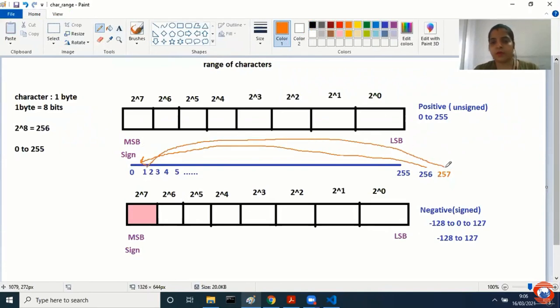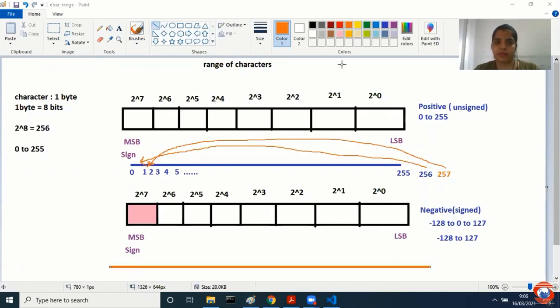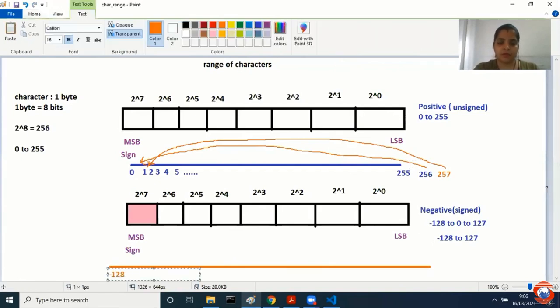Is it understood now, everyone? This is about unsigned numbers. For signed numbers, if I draw the scale, it will look like minus 128, minus 127, minus 126, minus 125, dot dot dot.